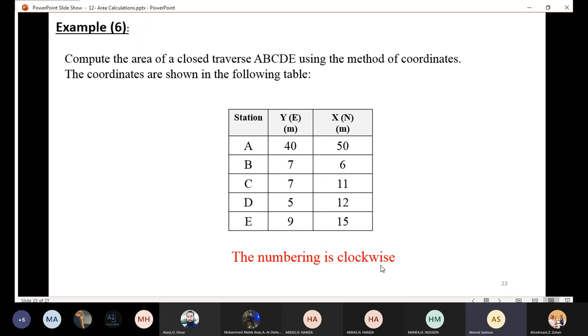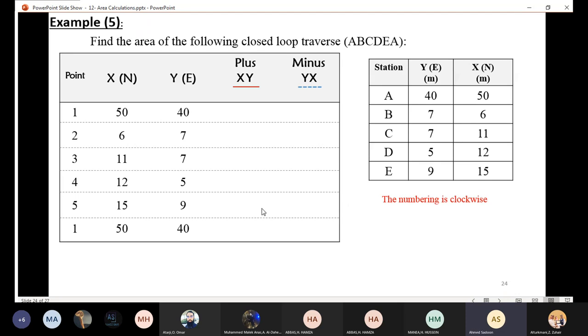So the first step, I need to make a table here. A table like this one. We're going to have 5 columns. Then I'm going to arrange the coordinates. Here I'm going to put the first coordinate, the value of x and the value of y. Here the value of x and here the value of y. Then I'm going to put the second coordinate, the value of x and the value of y, and so on. I'm going to start with the first coordinate and also finish with the first coordinate. The first coordinate is going to be repeated. Then in the fourth column, I'm going to have the xy summation and yx summation.